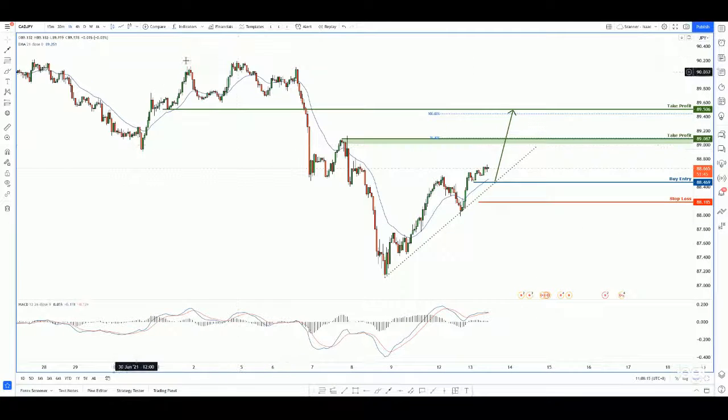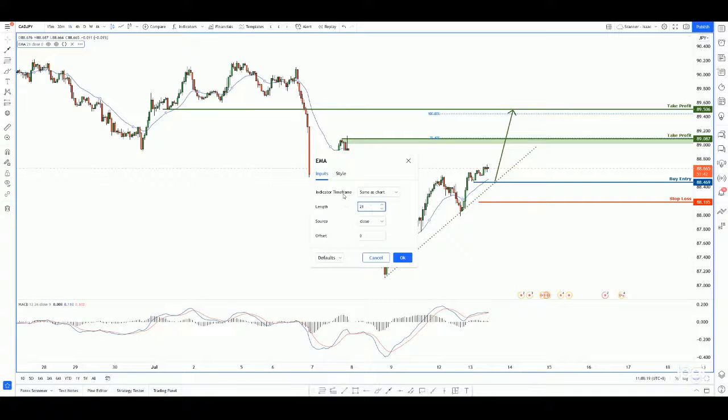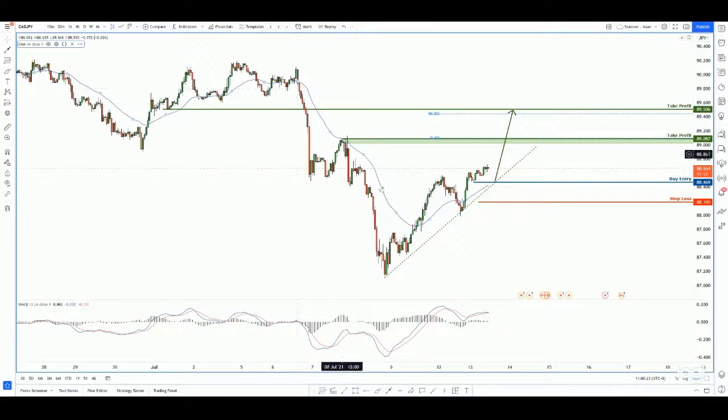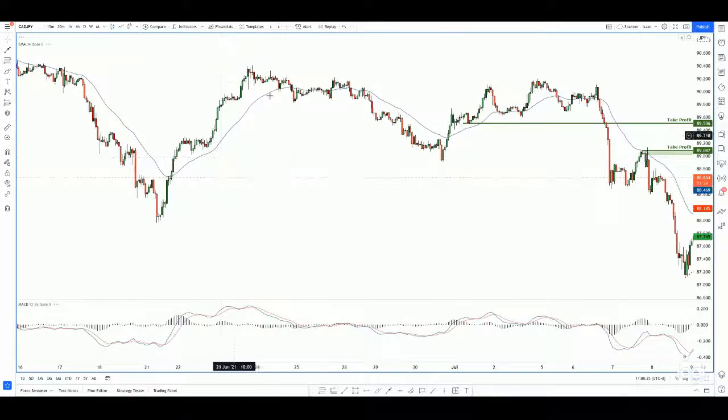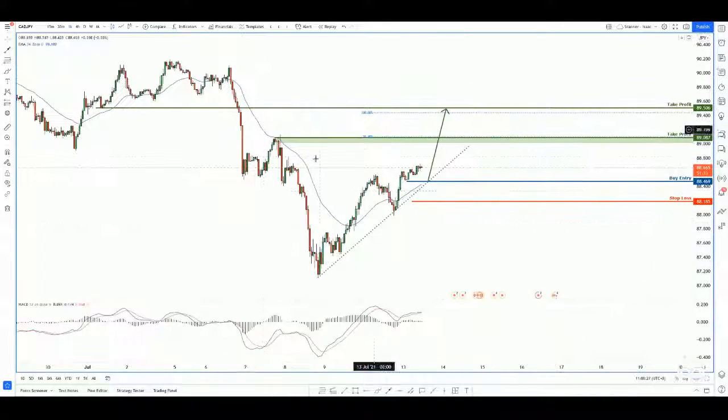Over here we see that price is holding very nicely above the moving average. It seems that 21 is a bit too sensitive. Let's look at 34. 34 seems to hold nicer in a downtrend and also in an uptrend. So the 34 moving average is nice, it's the natural moving average, and MACD is above 0 with no sign of divergence, showing that price should continue its bullish momentum.